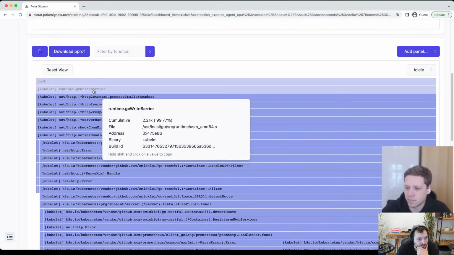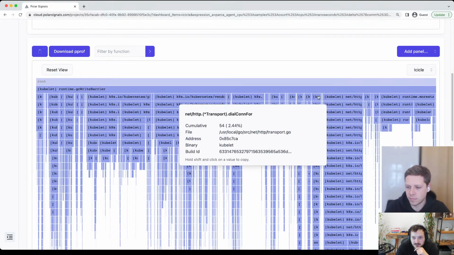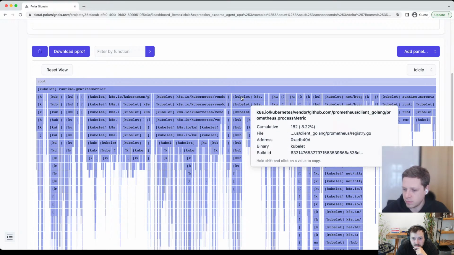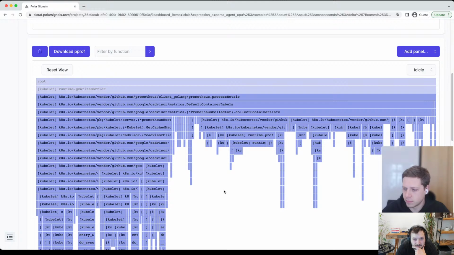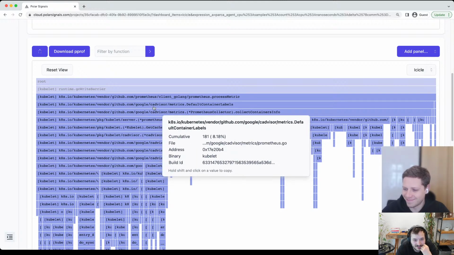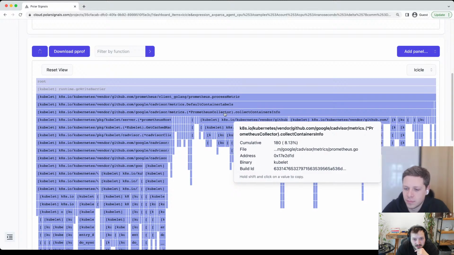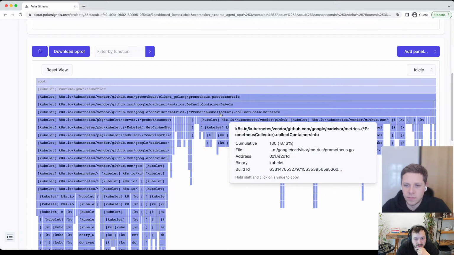So yeah, this is probably not super interesting for us to look at. I would say let's look at the next biggest ones. All right, over here it's more metric stuff actually. So cAdvisor things, not directly the kubelet, but again could be an interesting one.